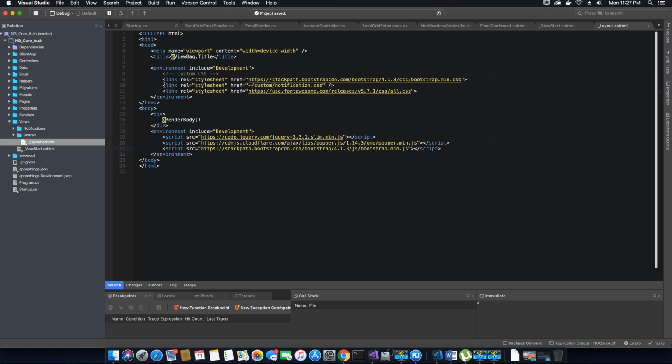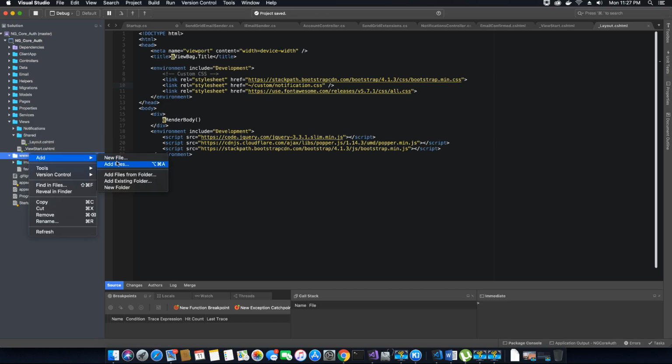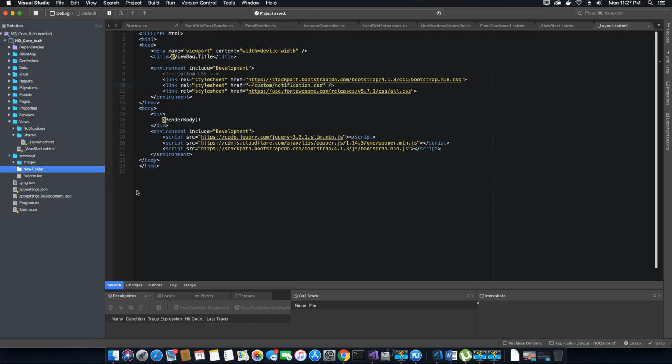There's one important thing that I have added, which is the custom CSS file, which will be inside a custom folder inside the root of our application. So let's go ahead and add that folder, rename it and call it custom. All this code and all these files will be available to download from the DevOps repos.